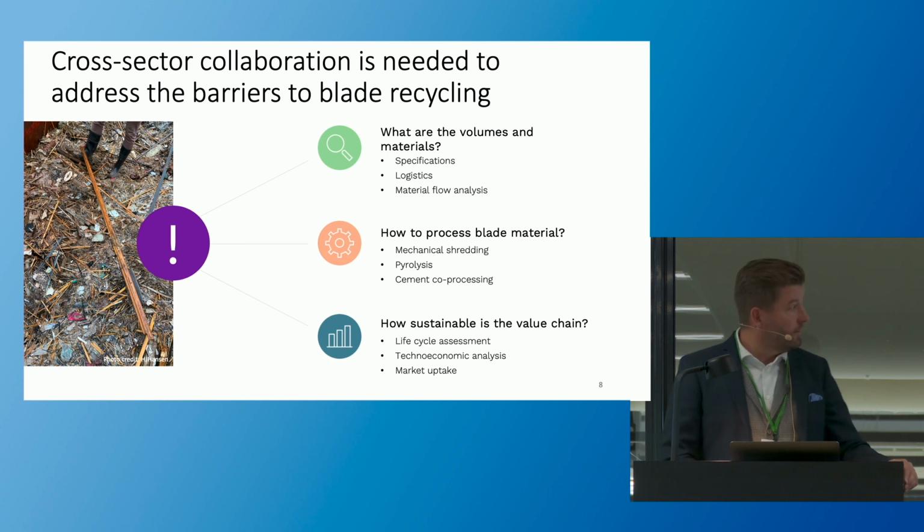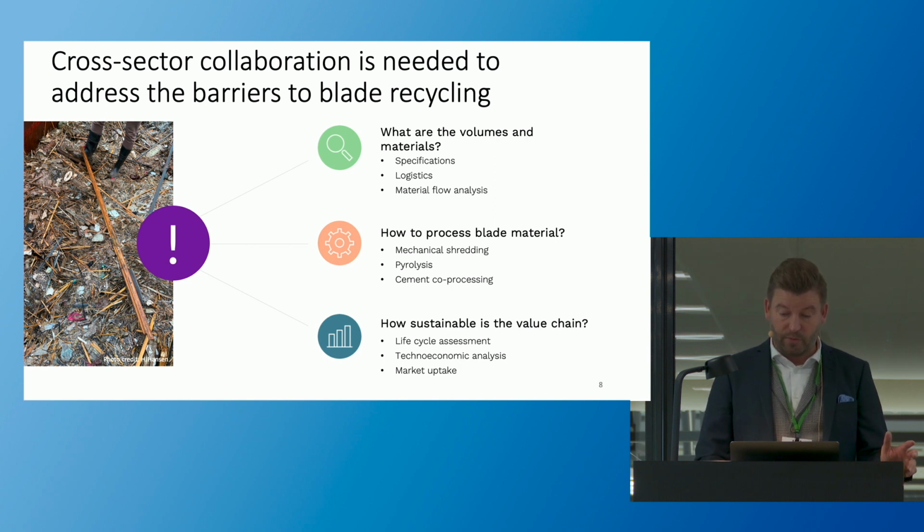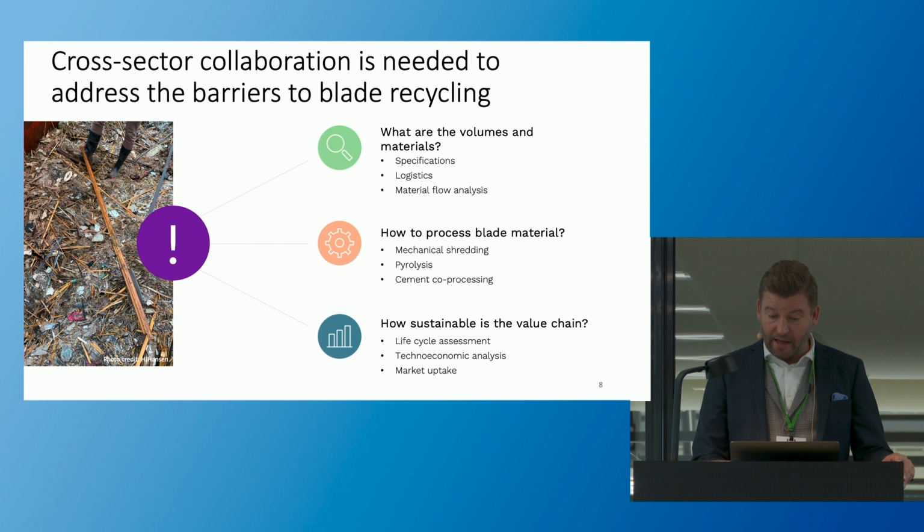Yes, how sustainable is the value chain? From both a cost, climate, and environmental perspective, today landfill is often the only viable solution for disposing a decommissioned blade, so alternative solutions should be compared to this baseline on both their cost and life cycle impacts, in pursuit of the recycling solutions that are sustainable in the long term. DecomBlades partners will conduct a life cycle analysis and techno-economic analysis to assess the sustainability of the proposed solutions, considering CO2 equivalence and environment.